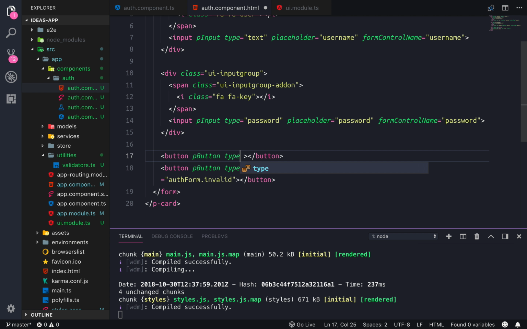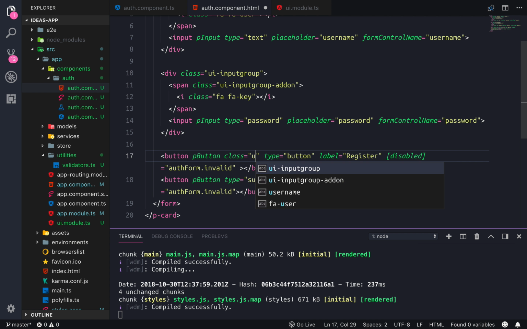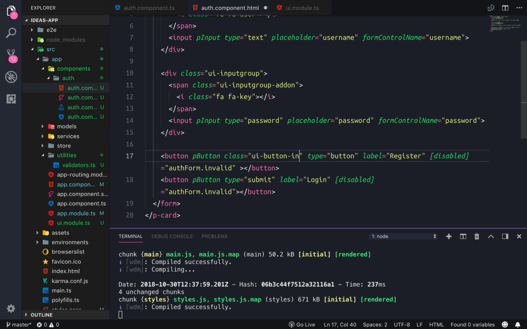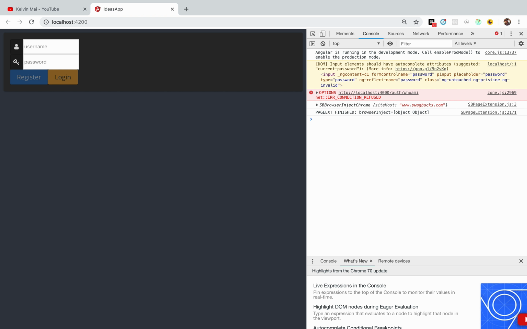So p button, type button, label register, disabled equals to auth form dot invalid, and then this one is going to get a class of, what was it, UI button info. So you get a blue button.